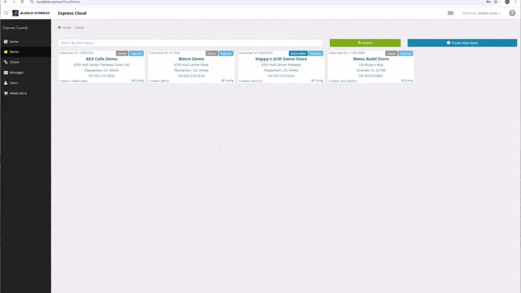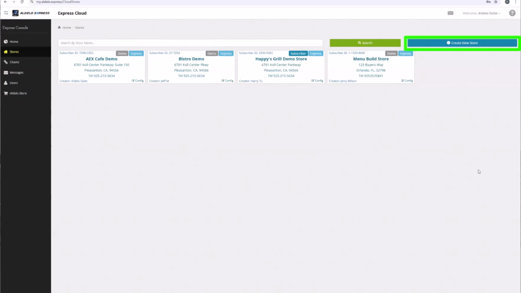Now, access to certain back office features is dependent on the security level of the user and the defined security settings. So you as reps can create stores under your account or umbrella and invite owners or other users to have access. If your customer wants you to set up and manage their gift and rewards program, you can only do so if the store is under your account, as you will need access to their chain. Or store owners or managers can create their store or chain of stores and invite you, the reps, to have access to their store. So we're going to go ahead and add a store here.